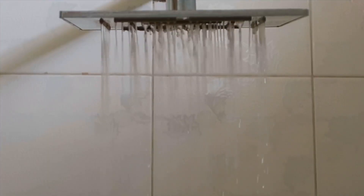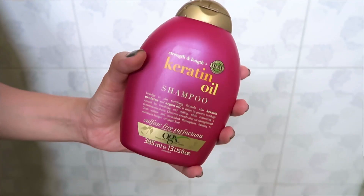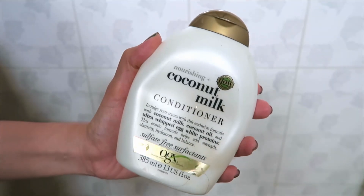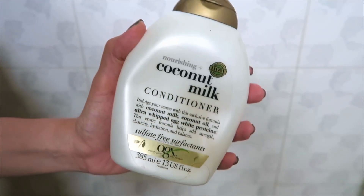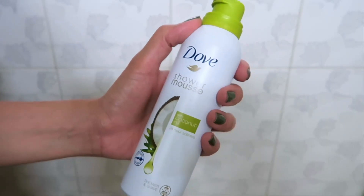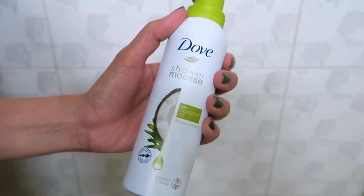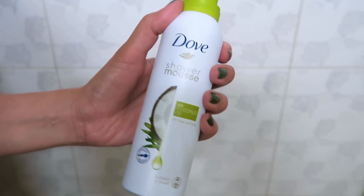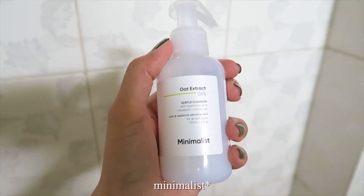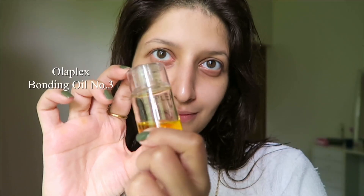After that I head straight for a shower because that's the only thing that wakes me up completely. I've been using OGX shampoo and conditioner for my hair — I have keratin done, so I need good sulfate-free options and these are pretty good ones. For my body I've been using Dove body mousse; it is super foamy, smells amazing, and really puts me in a good mood. For my face I'm using the Ordinary oatmeal cleanser, which is really soothing and great for sensitive skin.